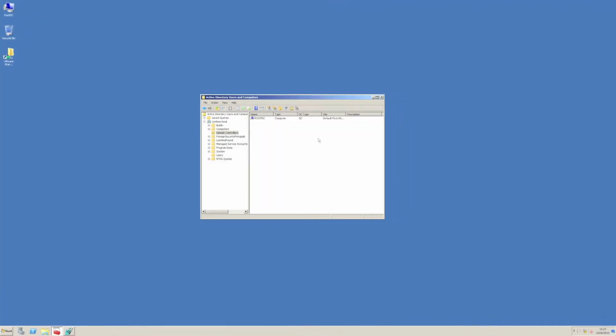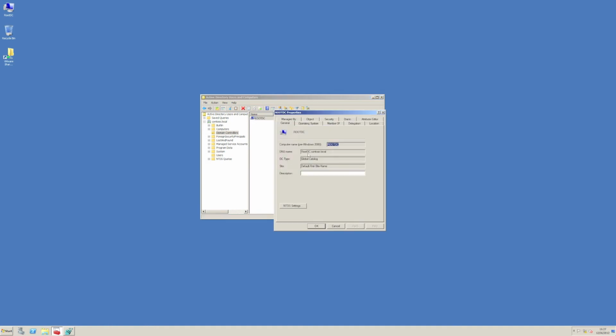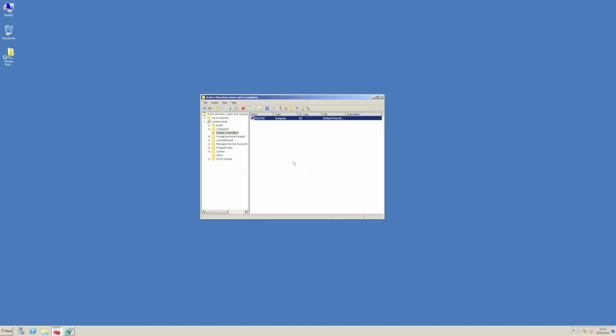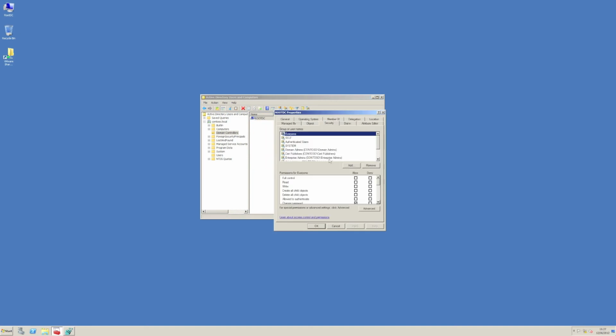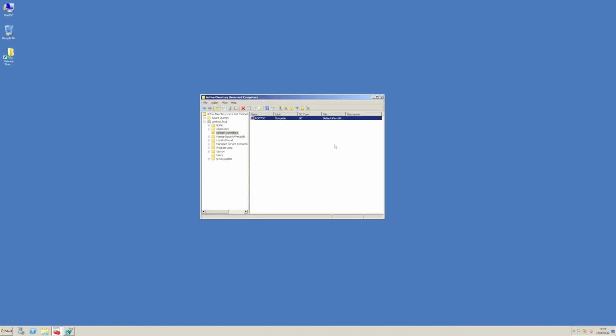Right, let's have a look at some potential fixes for this. Before I show you it, let's pull up the properties of the domain controller, pop into the attribute editor and just clear the admin count. It's just so we know that the security process is run. So the first way to fix this, if we look under security, our group isn't in there at the minute. Okay, so I'll show you how to fix it.